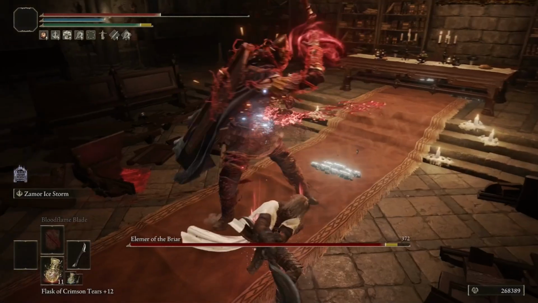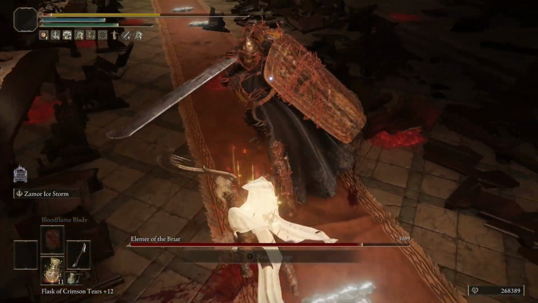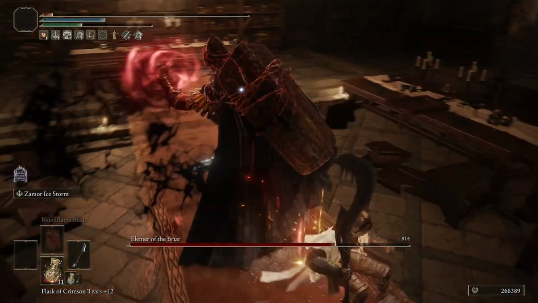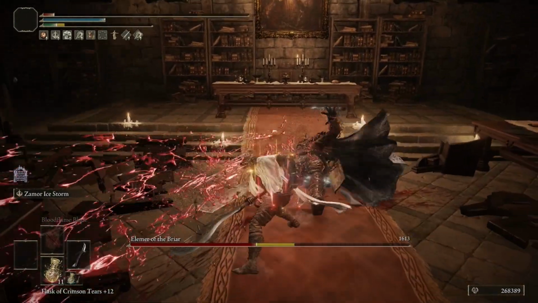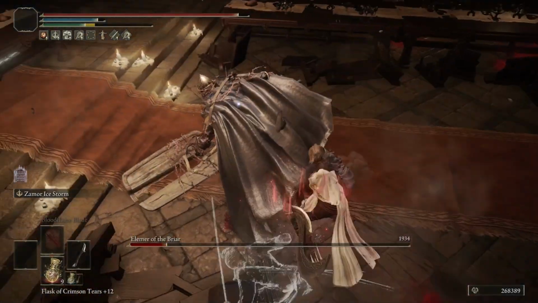With that being said, you are going to want to play around the heavy charged R2s for the sole reason that this weapon has a unique charged R2. Its first swing is going to give you a solo swing, and then if you wind up again, you will get a double swing off. It can do a lot of damage and cripple a lot of enemies quickly, allowing you to get those nice criticals off and then use the Zamor Ice Storm Ash of War to absolutely obliterate everyone.